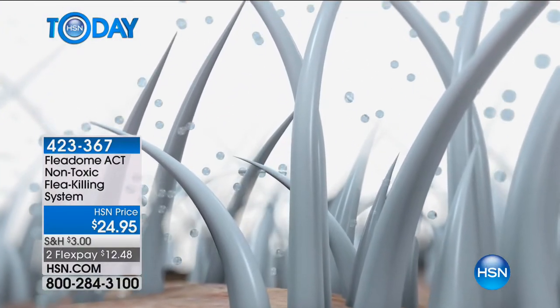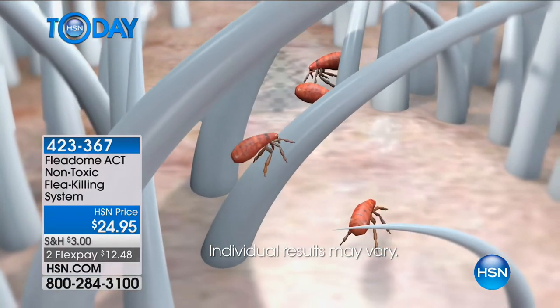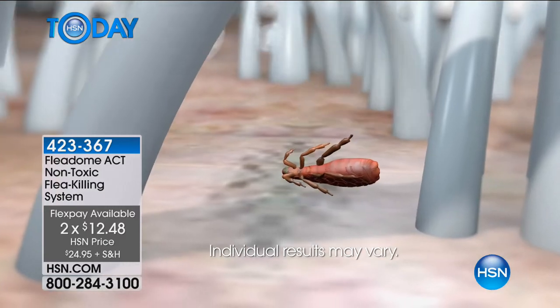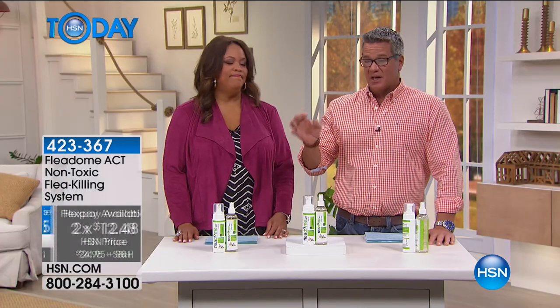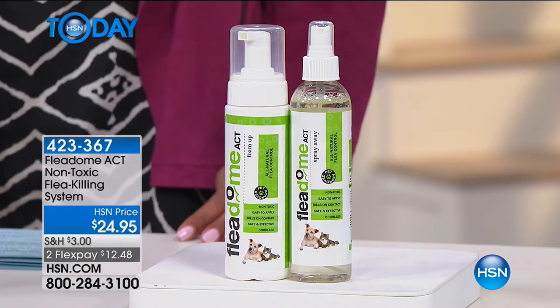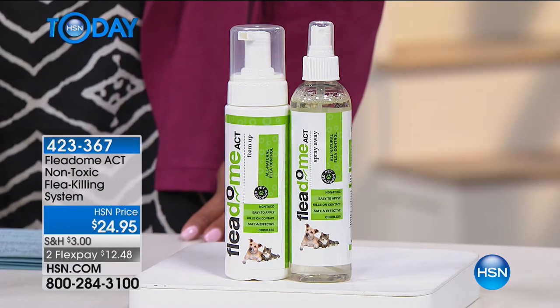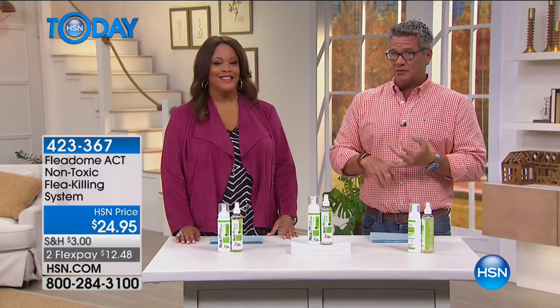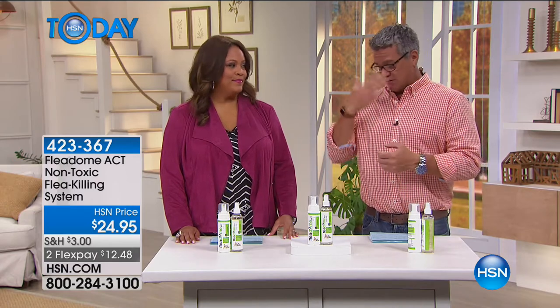The person who came up with this had a dog that would throw up whenever he took flea baths, so he had to come up with something natural. All the ingredients are natural, it's odor-free, and it kills fleas instantly. You just rub it in like you're giving them a bath, and it's going to eliminate the fleas without adverse reactions. You don't have to try to get them in a tub — good luck with that. It's totally traumatic when you bring them in to get dipped. This is a way for you to do it at home, one of the most affordable ways. Think about what it costs to bring your pet in to get dipped — this is $24.95 with several uses. It's a vegetable-based product using citrus oils and things that will kill fleas rather than terrible chemicals.